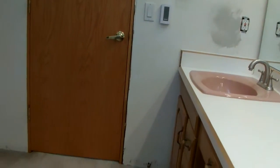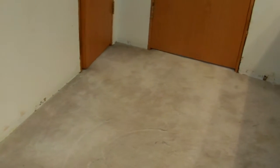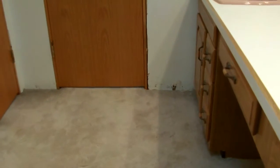Next step is to remove the carpet. Start modifying the floor. Okay, the rug is removed. Toilet's removed. And we're down to the subfloor.